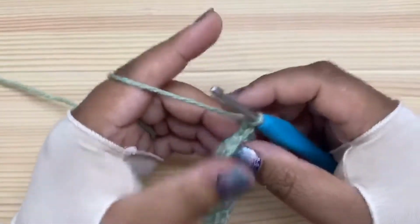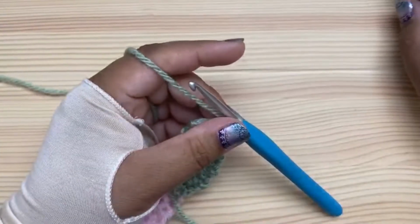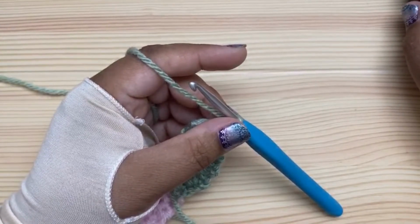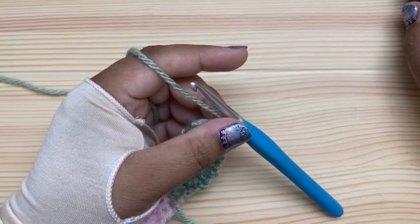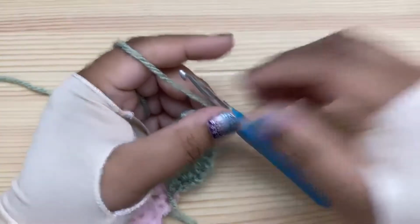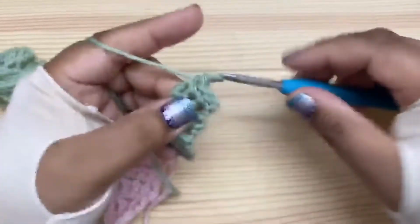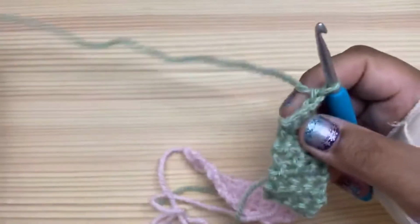Now the next row, I believe, oh, I gotta go look at my pattern. I believe the next row is just single crochet in every stitch, but let me double check that. Nope, yes, next row is single crochet in every stitch. So 1, 2, 3, and then we've got 2 decrease rows left.